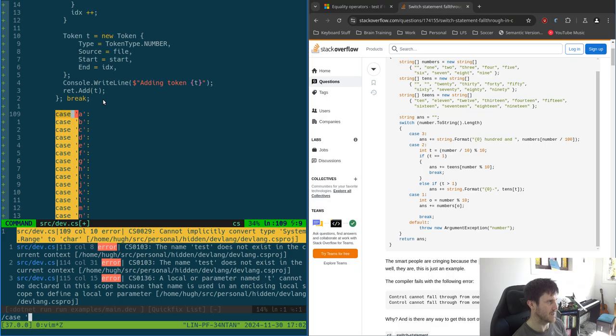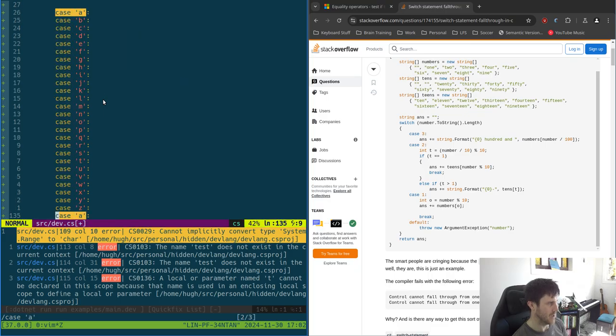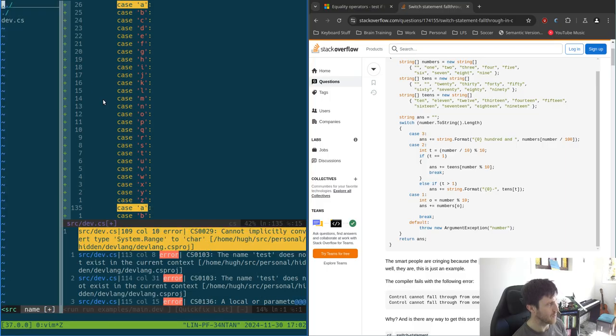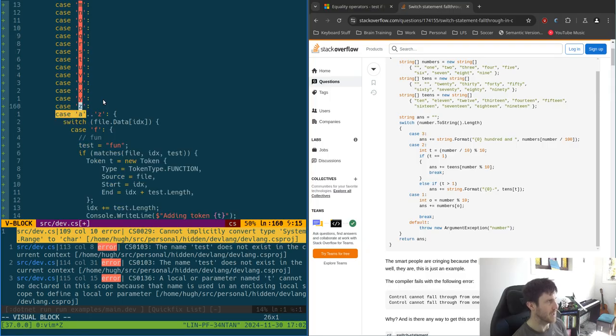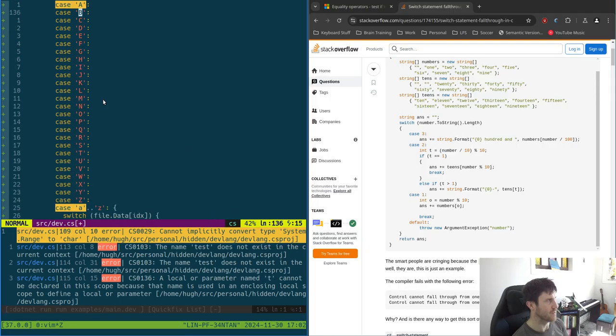So we could probably search for case A, and that's down there, and we can probably just go 26 down. Did we not get there? 26. Right, so I didn't want that. On that, I want 26 down. And with all of these, I want to make big. And then we can do something like that.